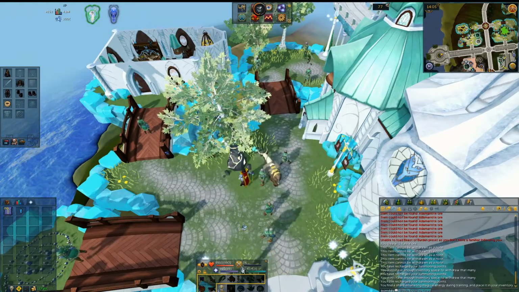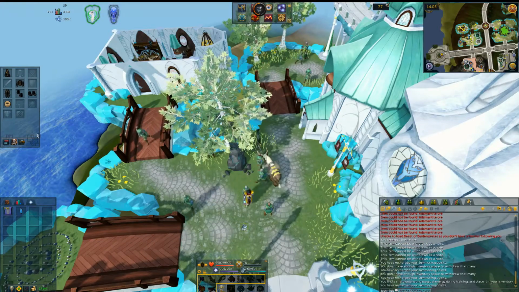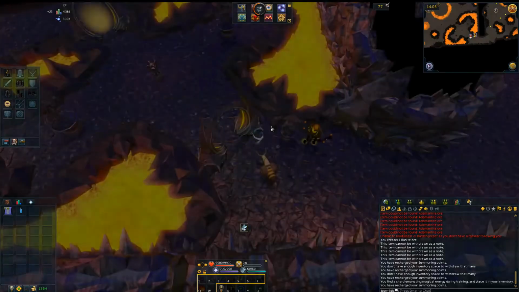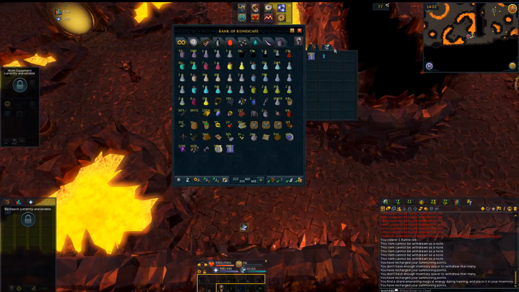Ooh, I even got a shard off of this. That's pretty nice. I must have not done any summoning past 99. But we're going to be using that to get to the AMLOD place here. And then I'm just going to use Tokozo to get to the bank.